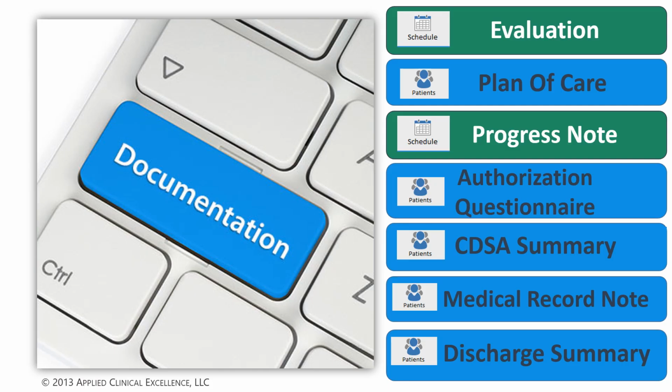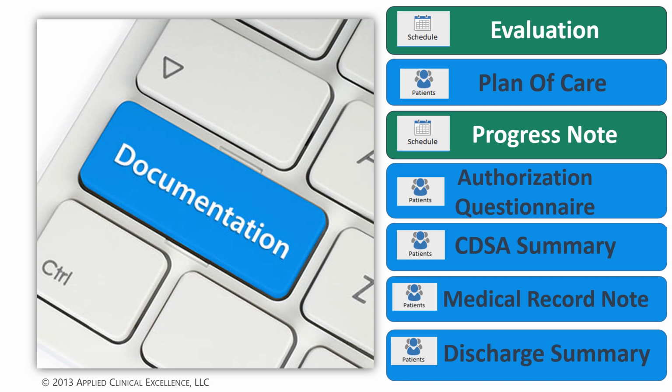Let's take a moment to identify the patient documentation created in the clinical portal of ACE. There are two locations where clinical users can create documentation. The first place is the ACE schedule. Evaluation and progress note documentation are created via the ACE schedule because these documents are tied to specific dates of service for the purpose of billing. All billable documentation is initiated from the ACE schedule.